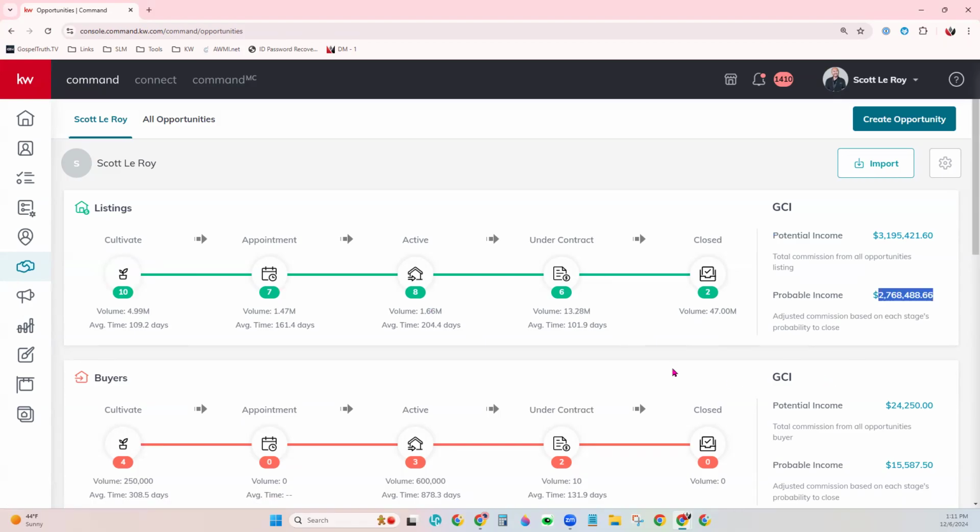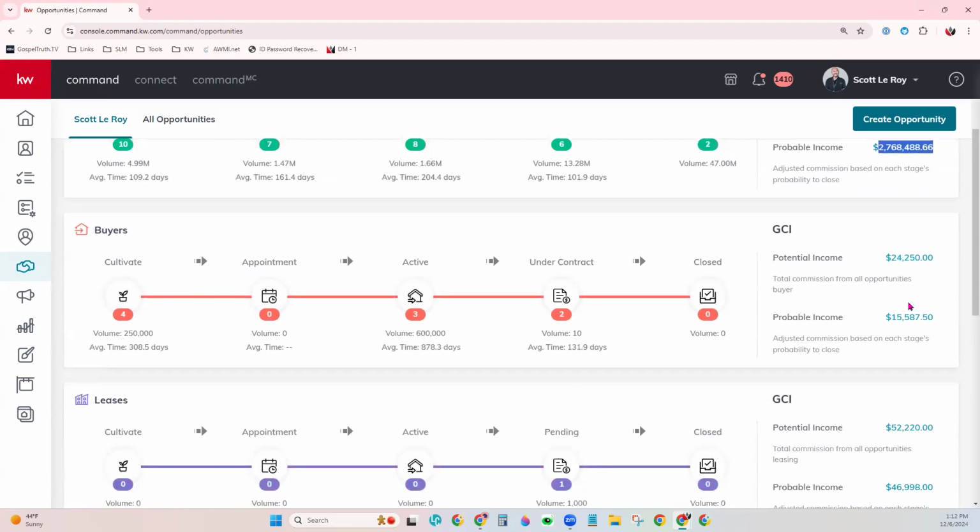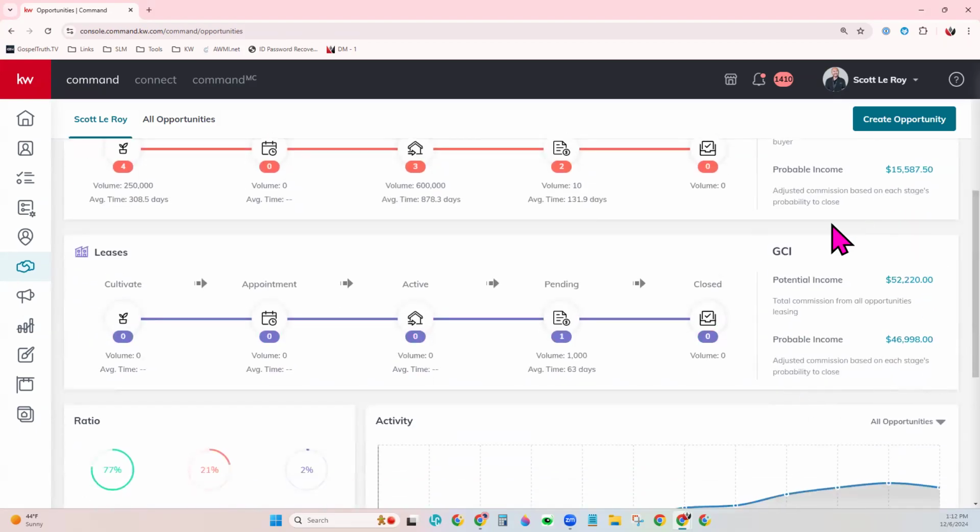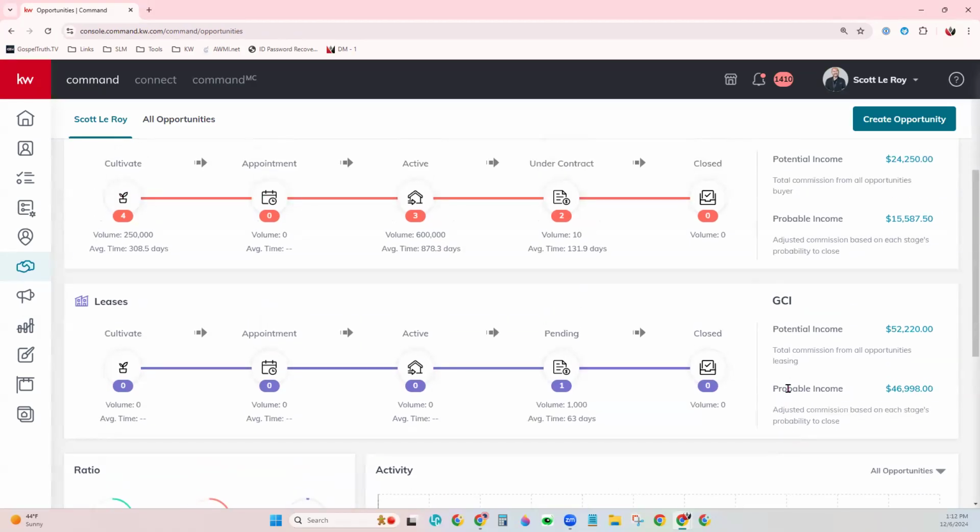Okay. So you'll have GCI for your listing sales pipeline, your buyer pipeline, and also your leasing pipeline. Okay. So that's the top half of your dashboard. Remember, these are the opportunities for the last 30 days. Once an opportunity, oh, I want to change that for a little bit. Last 30 days if they've closed.